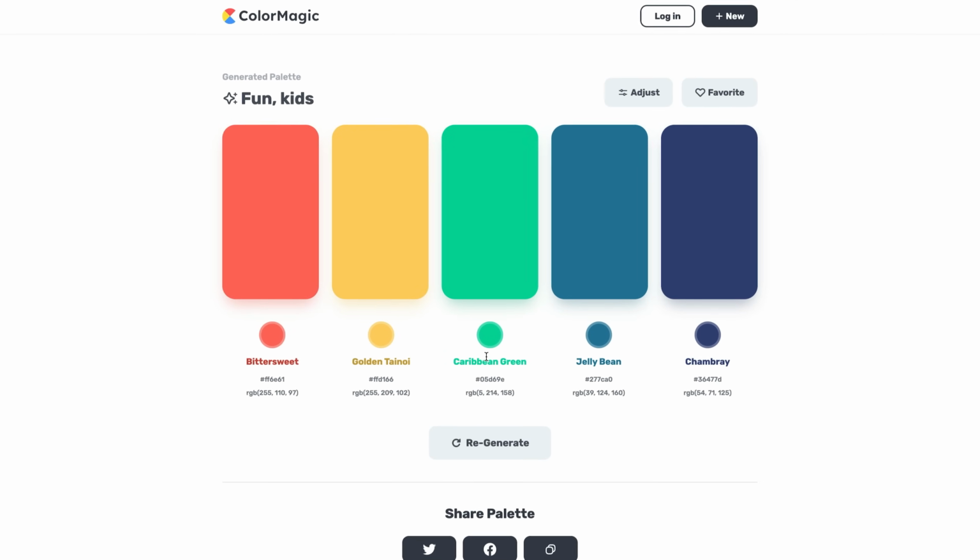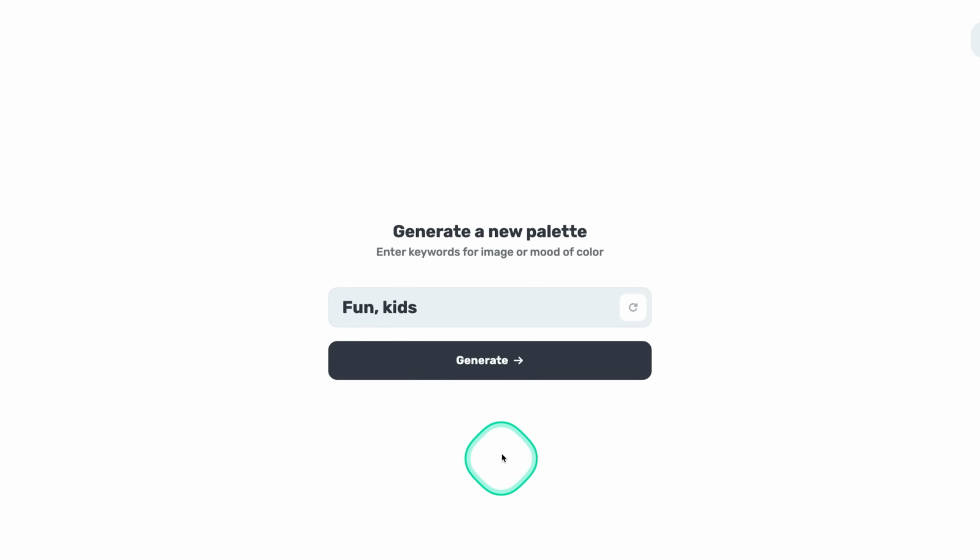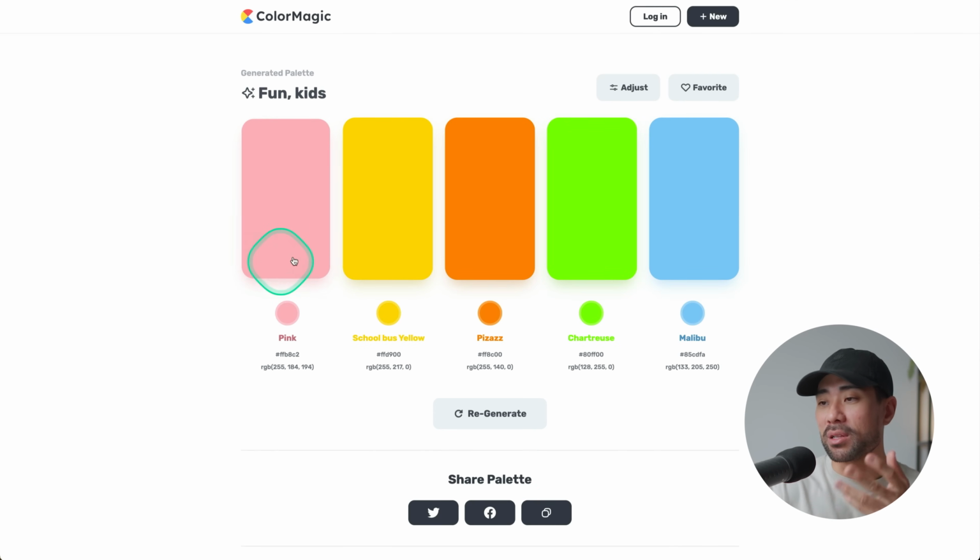And here's the first color palette that it's come up with. If you're not happy with it, you can click on regenerate, do it again, and you can see this is a different color palette. In a practical sense, you can then take this color palette and then let's say share it with your designer, whoever's designing your website, your brand identity, or other assets, you know, for social media, showing your designer what it is, what sort of look you're going for. And then they can use this palette to then apply it to whatever designs you want.